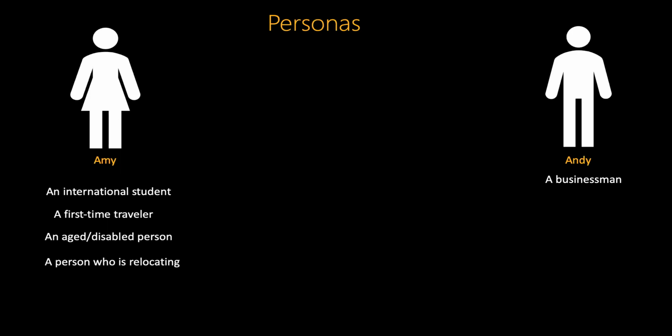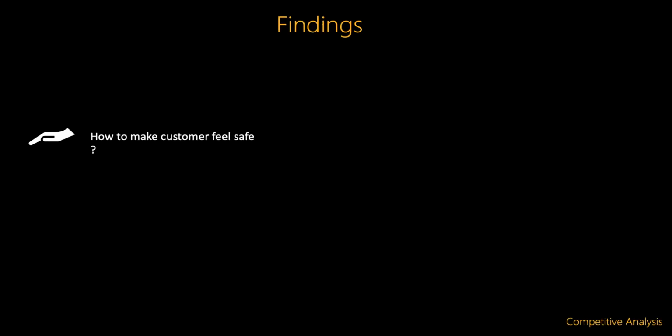And on the other hand, Andy can be a businessman who travels frequently and has very little baggage. He can be a friendly person who wants to make friends during his trip. He can also be a deal seeker who typically wants to save as much money as possible by trying to find any opportunity he has.